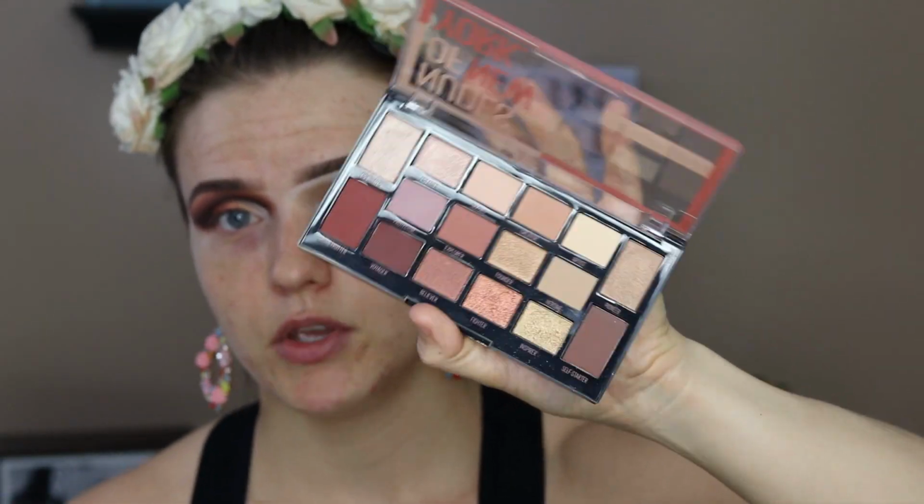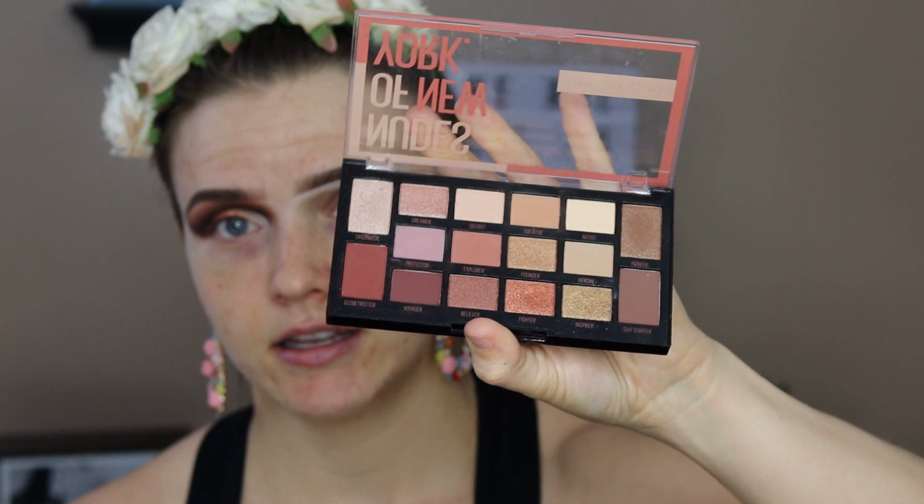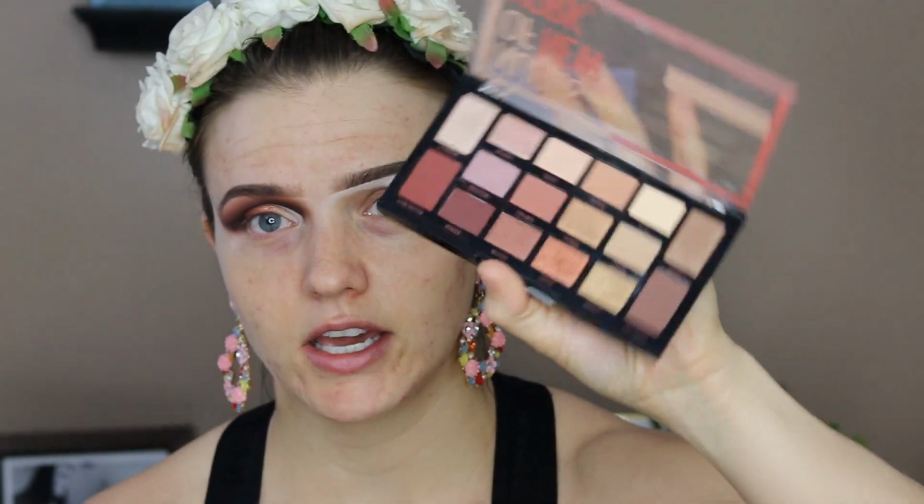It's full of beautiful nude shades, and so I've been using this kind of like every day when I go to work. So I already knew that the shades blended out well, they're pigmented, but I haven't put it to the ultimate artistry test yet. So I want to see how that works and turns out today.